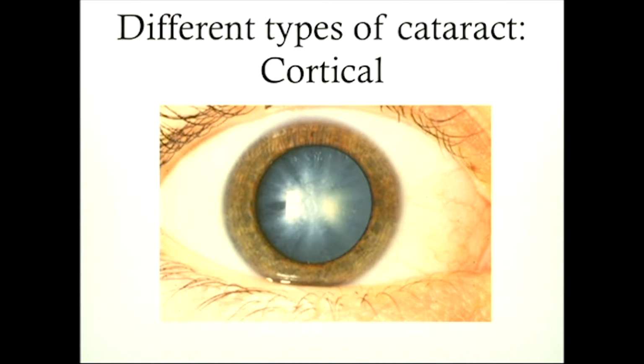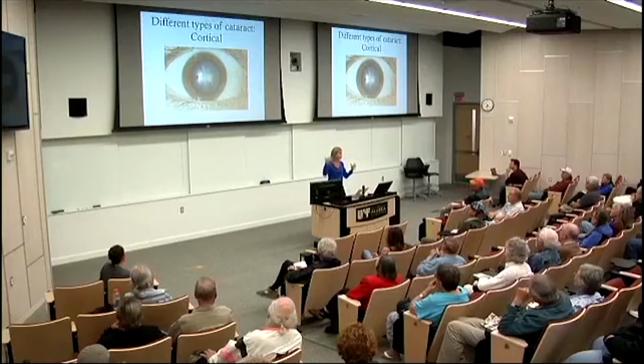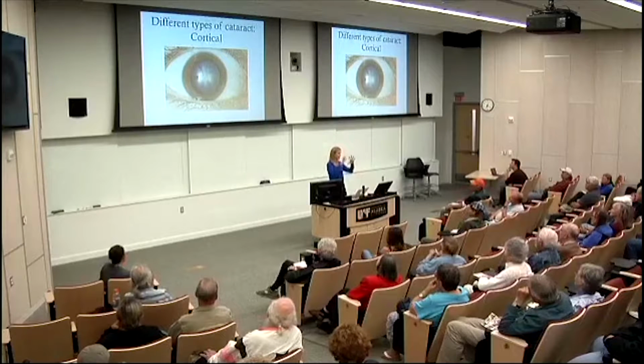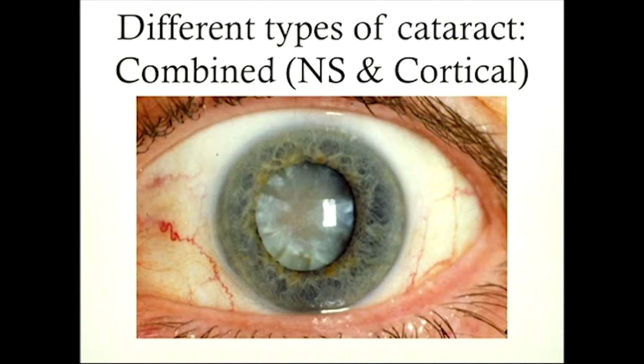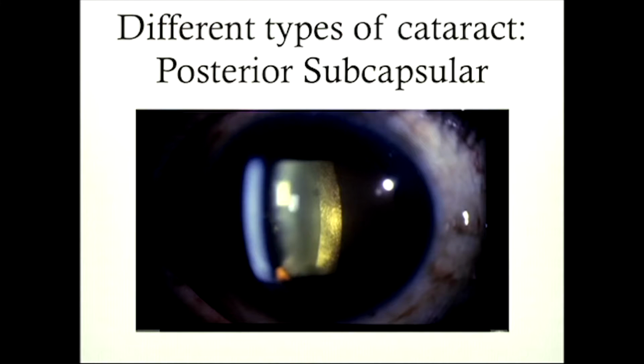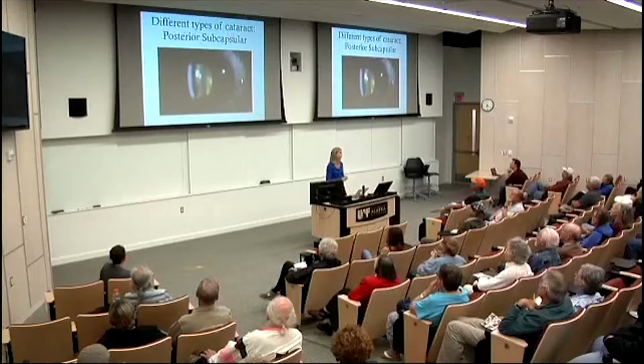A cortical cataract is actually faster growing and becomes very, very glary. People notice this a lot up here because of our extremes of light. All winter, our pupils are dilated because it's night out, and light hits it from the headlights, so you see these giant glares, these halos around headlights. That's a lot of cortical. The others will do this as well, but corticals are one of the classic ones for this. Most people are combined; people have multiple different versions. This one, you can see in the back of it, is called a posterior subcapsular, very fast growing. This is the one where vision decreases over weeks to months.